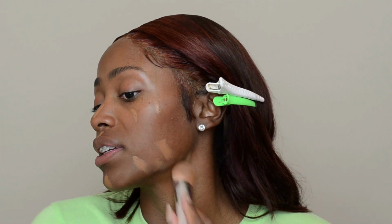So what I do, you guys, is I make sure that I'm putting it around my jawline too, because you don't want a line of demarcation. So just make sure you put a little of that foundation around your jawline. And so what I like to do with this brush is just go ahead and buff. And I know it looks like it's not a lot of foundation on my face. That's because it's not. Like I said, you're going to see this is a very full coverage foundation.